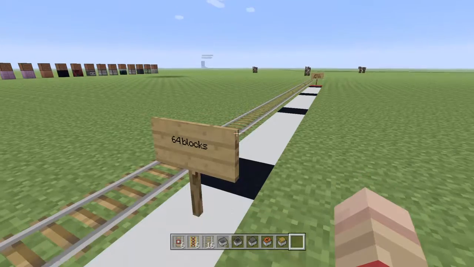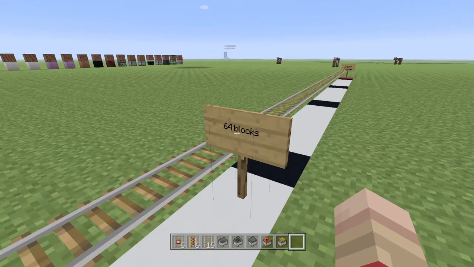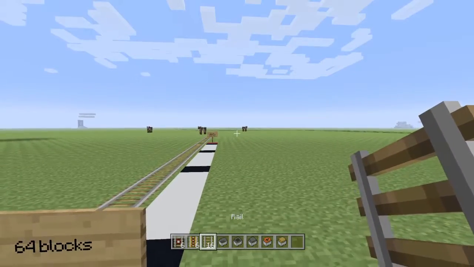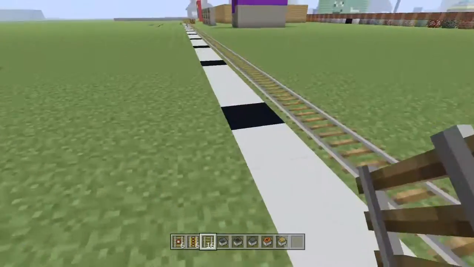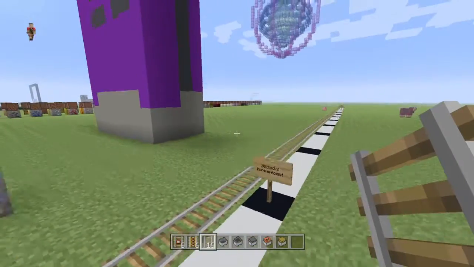This would be perfect if it was long distance. Next up is to not forget how much you've already put down, which is basically the full stack of rails. You just constantly put down rails until a stack ends, and then you put down a powered rail or some type of system that's going to allow your cart to go continuously. I'll give you an example of that in a little bit.